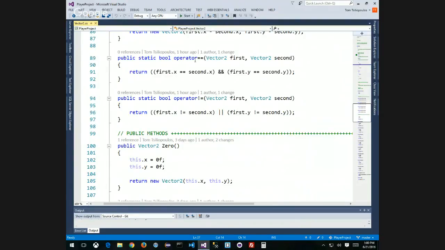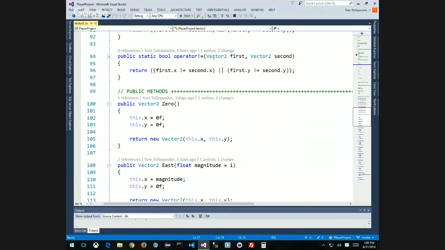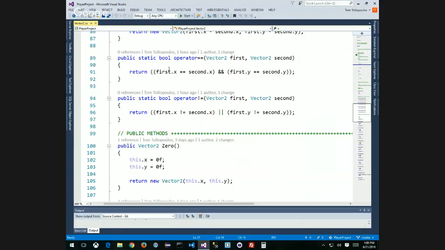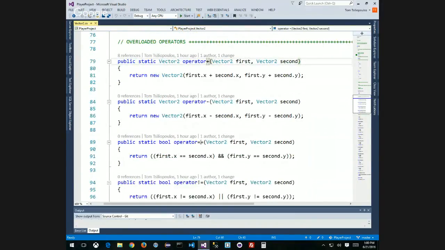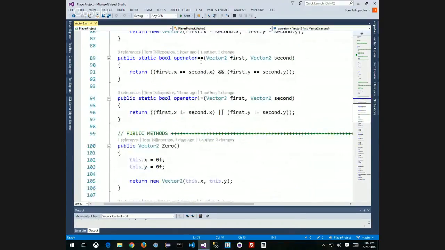Same thing with equation. I can say, hey, is this equal to this? Is my first equal to my second? And then when I do this, it automatically prompts me to make it not equal to. And how do I do that? I say, well, in order for these two things to be equal, the x's have to be equal and the y's have to be equal, right? And for those to be not equal, either the x or the y has to be not equal, and then the whole thing is not equal, right? So you can use operator overloading by using the operator keyword and the kind of operator you want to overload. For example, the plus, the minus. Here's the double equal for conditional equation, or not equal. Right, and so on, right?